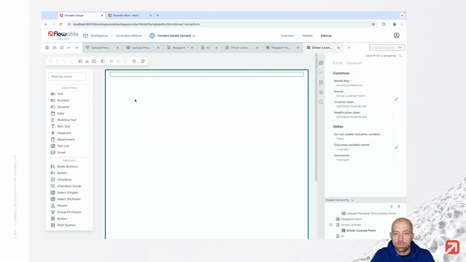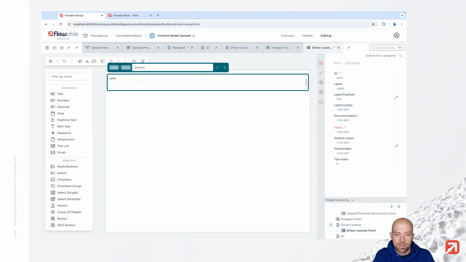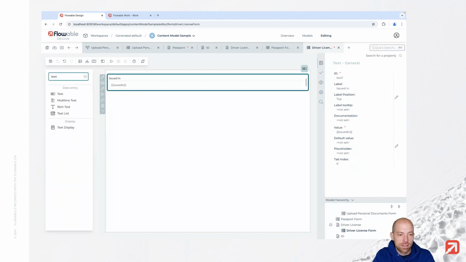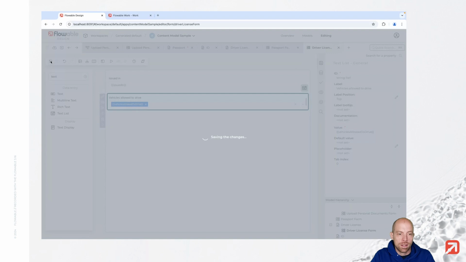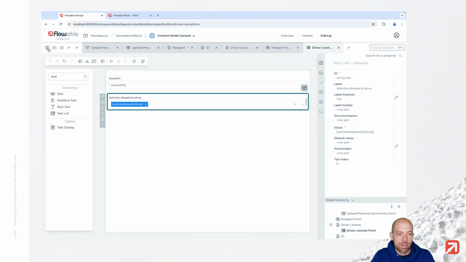Then we open that form and say here, we would, for example, add issued in, to mention the country or place where it was issued. And then we could have a text list as an example, vehicles allowed to drive, where we can list down all the different things which we are allowed to drive.